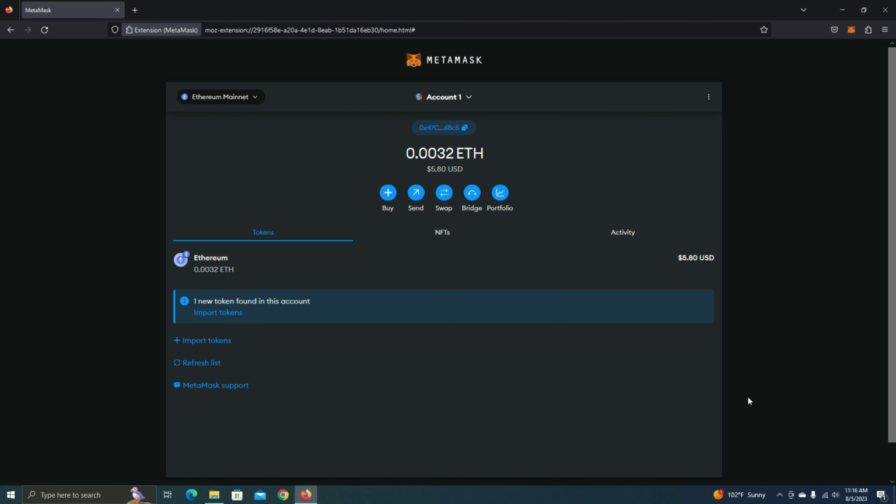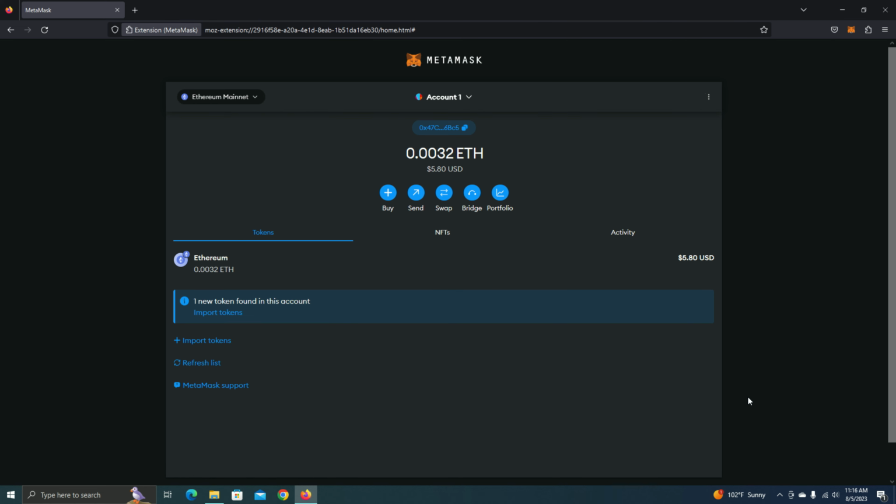So how this works is, the first time you connect to a website, that website will be saved with your MetaMask wallet. And so when you go to that website in the future, it'll automatically connect. This is kind of like a cookie feature or something like that, where it just saves your information and logs you in automatically.